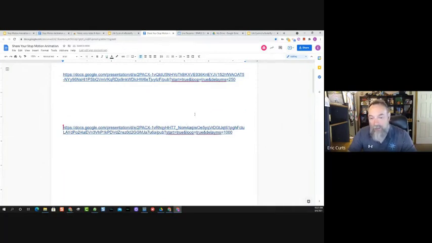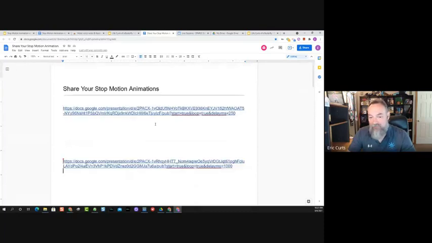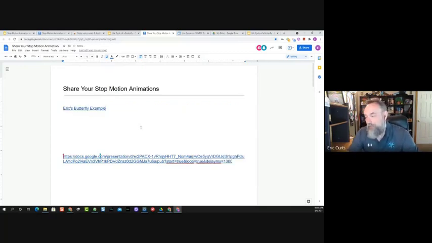Oh, and by the way, with these links, I know they are a little bit ugly looking because they're so long. You can clean them up if you want, so they look more like this. You don't have to. It's totally fine to leave it the way it is. But if you want to, I could click on my link, and then if I click the little pencil underneath it, I could change the text of the link. Don't change the link itself, but I could change the text of the link and have the text say something else. So let me delete out all of that, and I could say something like Eric's butterfly example. And if I apply that, it just makes for a little bit of a prettier link. So yeah, you can always do that in a Google Doc if you want.